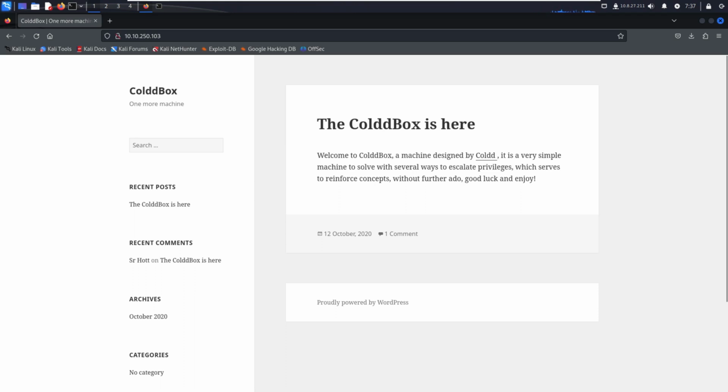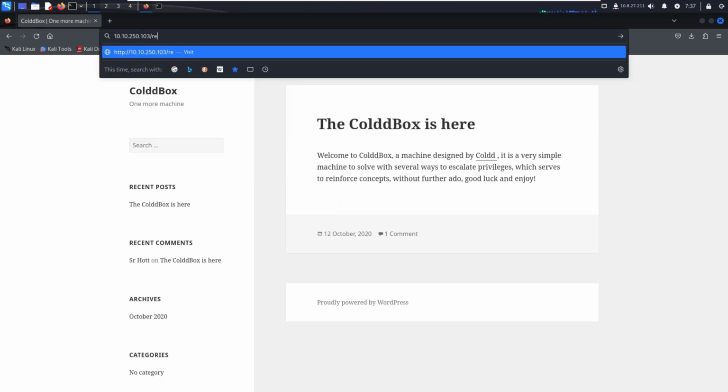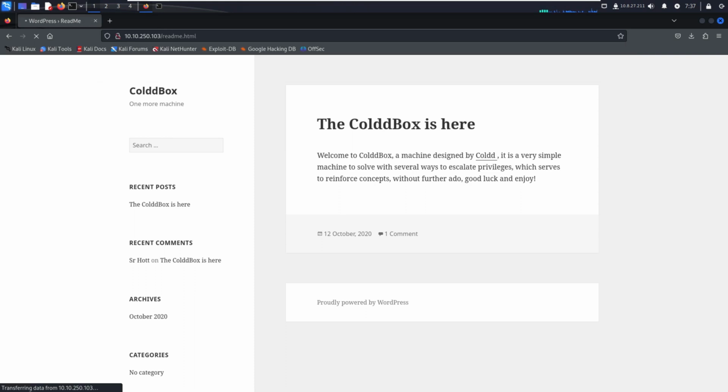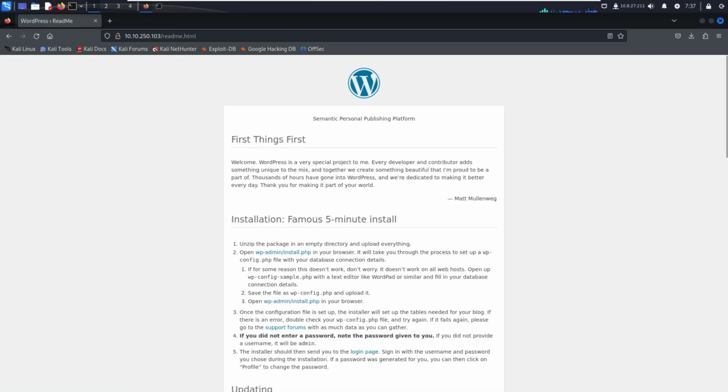There are lots of hints, or you can use Wappalyzer also, where you can identify whether it is WordPress or not. In WordPress we can see the readme.html file, where you can verify whether your website has the WordPress CMS or not. If you get that readme.html, you can see the WordPress logo and all.